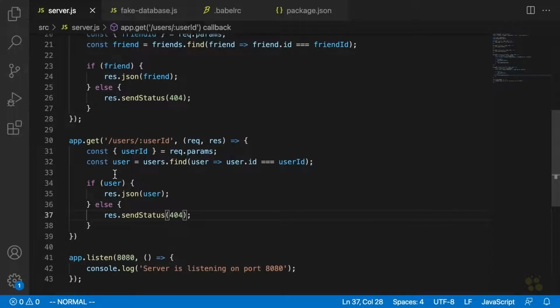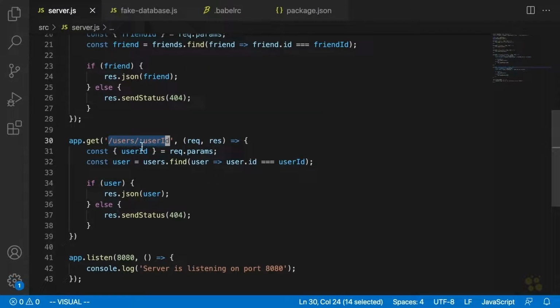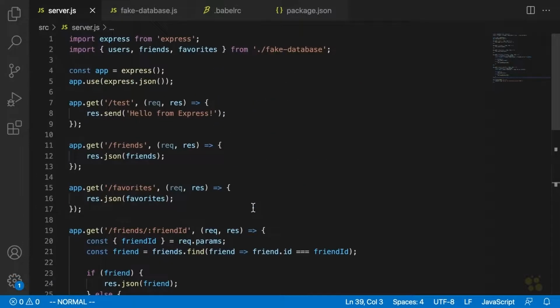And this is currently a simplification, right? Because we're obviously not going to want users to be able to load other users' information. So at some point when we add user authentication to this, we'll have to actually go in and make sure users can only access their own information. But that's for later on, so we won't worry about it right now. For now, we're just going to do it this way. And those are all of the read endpoints for our server.